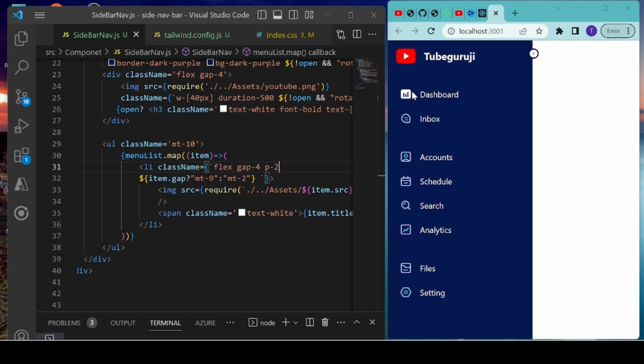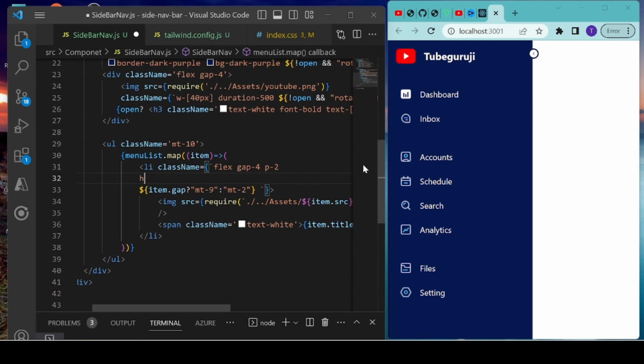Now another thing we want to do is on hover on this element, we want a pop up and some background change effect. So in order to do that, we'll give a hover effect.